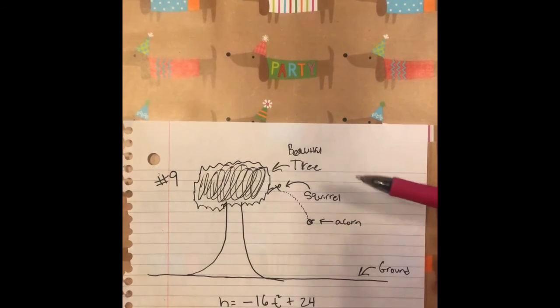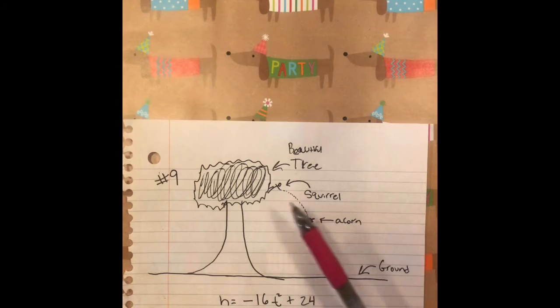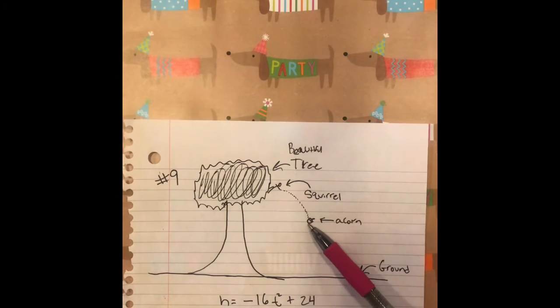It actually makes sense. If a squirrel were to drop an acorn off of a tree, would it go down or would it go up? Well, in our universe, it's going to go down based on gravity. So as you can tell, it should look like this, somewhat. Kind of tossed it out, right? They shouldn't say dropped it. They should probably have said tossed it, but nonetheless, it's going to make a parabola.